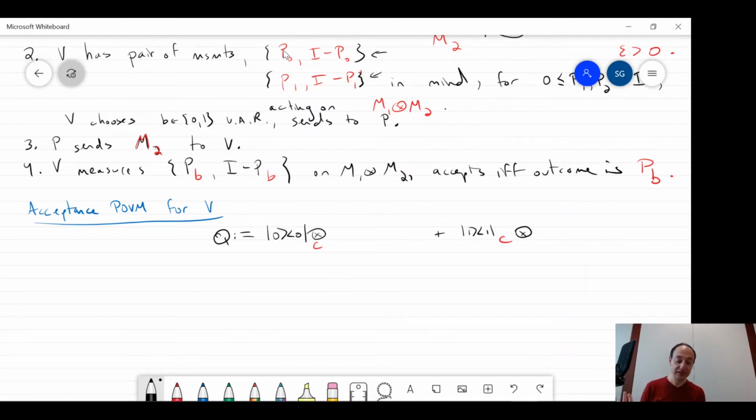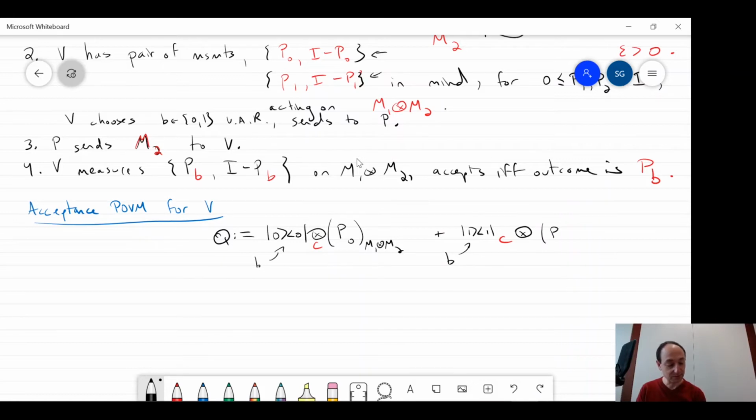Basically, with probably 50%, I get 0. With probably 50%, I get 1. So these are supposed to encode the bit B, if you will. And I've dropped the prefactor of a half here. It's going to go somewhere else. And if I flip 0, then I'm going to measure basically P0, right? That's the whole idea. So what I'll do is I'll put P0 here. And of course, this is on M1 tensor M2, right? That's the space it acts on.